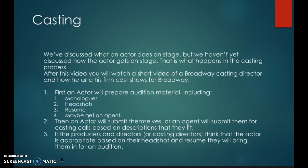Often actors will write silly things onto their resume to try to pique the interest of the casting director. I have an actor friend who is a distant relation of Bluebeard the pirate, and he puts that on his resume, and that has in fact gotten him a couple of auditions. I don't think it got him any roles, but it got his foot in the door, and sometimes that's all you can ask.